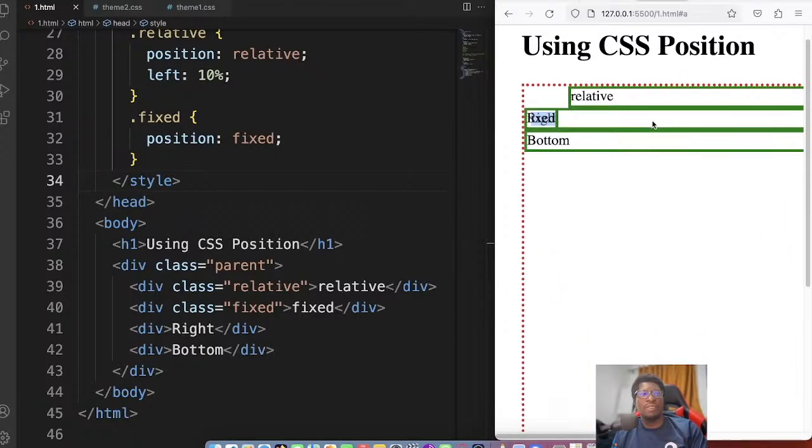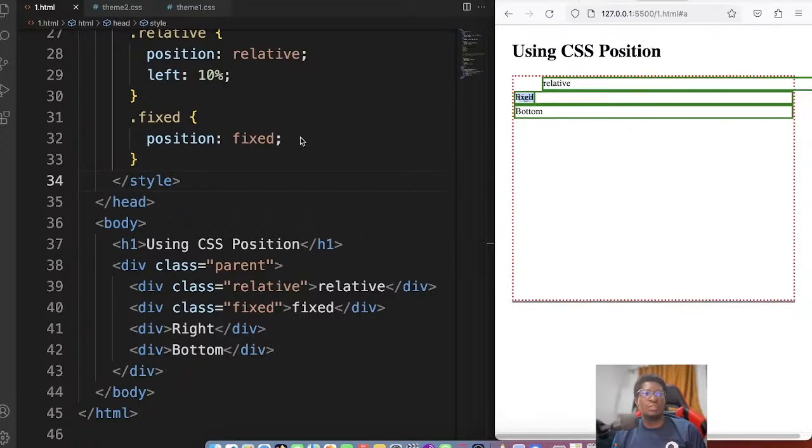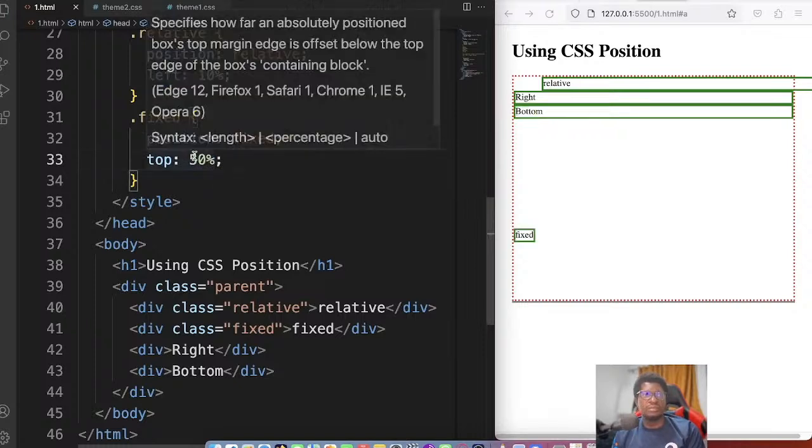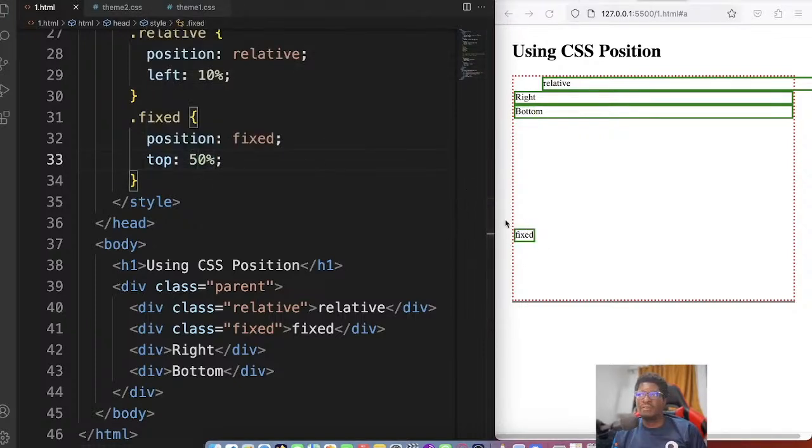So you need to move it around to where you want it. You might want to move it in the middle or something. So we can play around and say top is equal to, let's say, 20%, or let's say 50%. So we have it there.